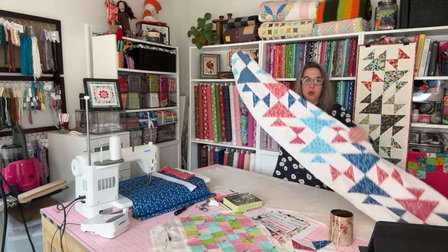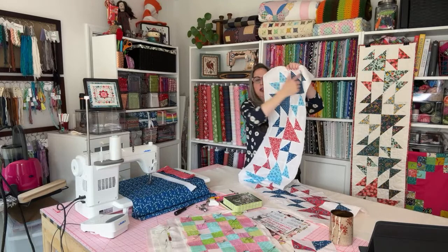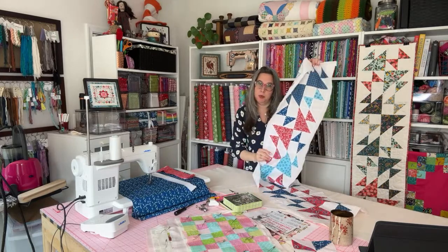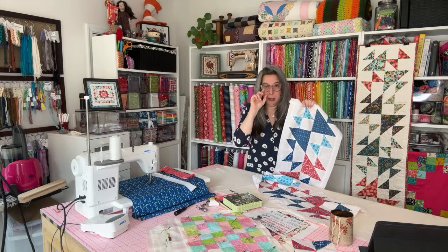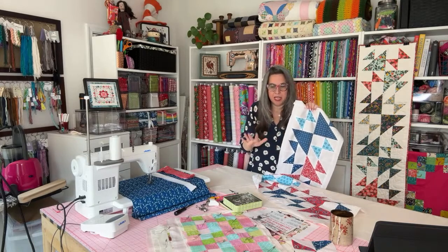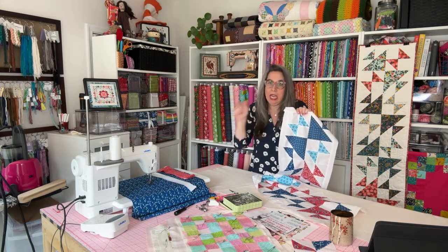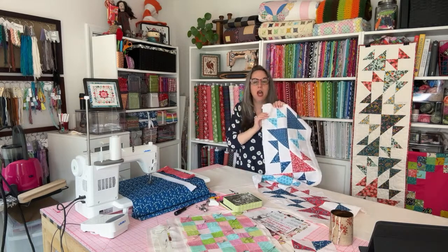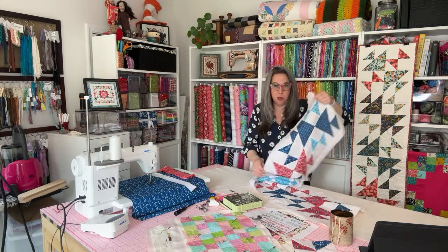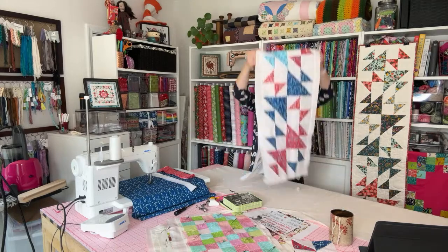So as you recall, last week, we went ahead and we were putting the blocks together. Now, I will be honest, I did go ahead and do the next step that I told you we were going to do this week, only because I couldn't figure out how I was going to do this and all the other things in this live video. So I will tell you what I did. I will walk you through this step, but I can't do it with you. What step am I talking about?